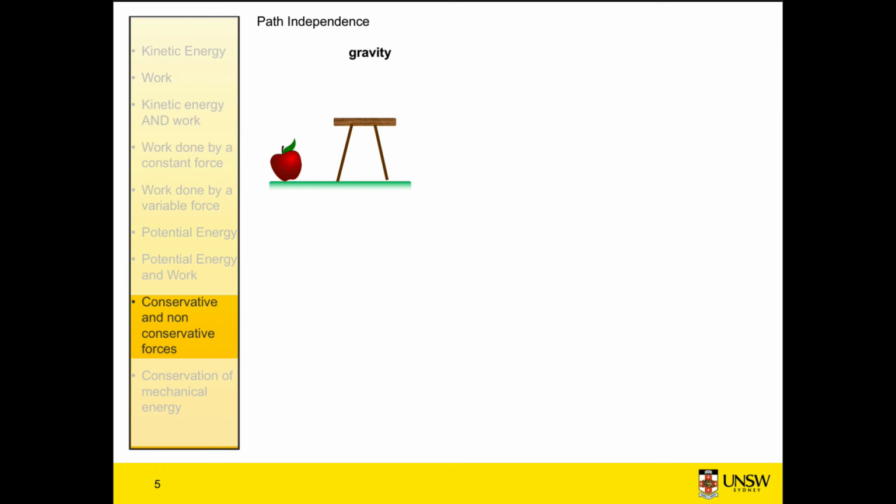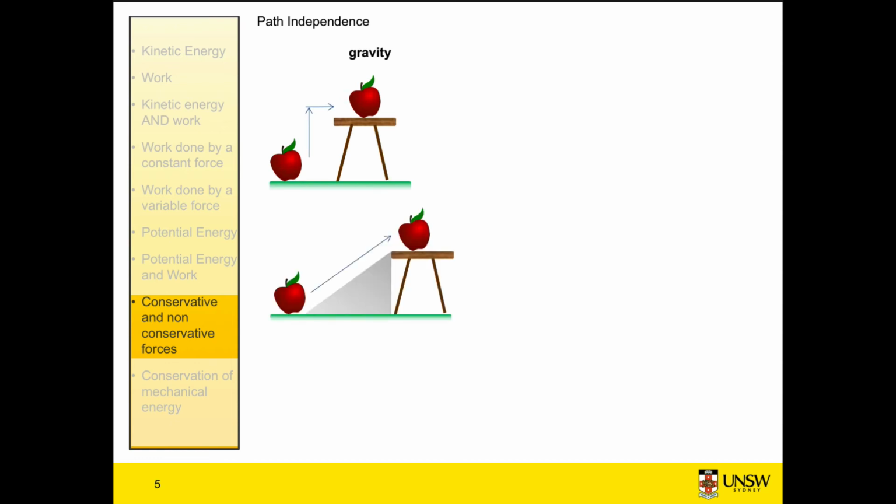So the test for path independence is a good test for whether or not a force is conservative. So what we're asking in this case is if the work done by the force depends on the path that the object takes. So does the work depend on the distance or on the displacement of the object? So for gravity, does the work done change if we lift our apple onto the stool or if we push our apple up a frictionless ramp? In the case of gravity, the force due to gravity is always acting downwards, and so the work is always equal to mgh. So in the case of gravity, the work done depends only on the vertical displacement of our object. So the path doesn't matter.